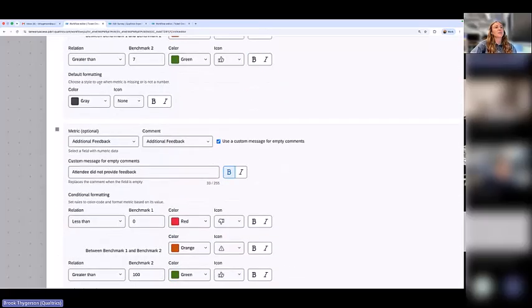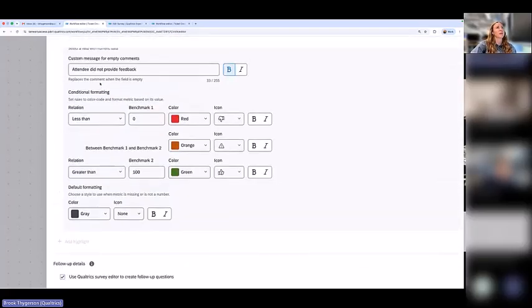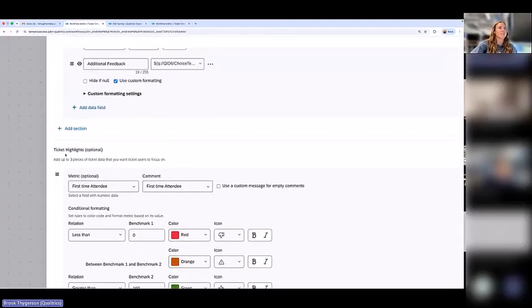And I feel like my only beef with this, sorry, got to go back down. This section, here we go, ticket highlights, is that you have to set something from ticket data into ticket highlights. It has to be a piece of ticket data first. We had to set it in that previous section. So it is a little bit duplicative, it seems like, because you see it in the ticket details, but it's also pulled to the top.